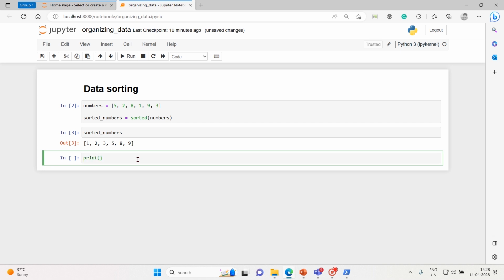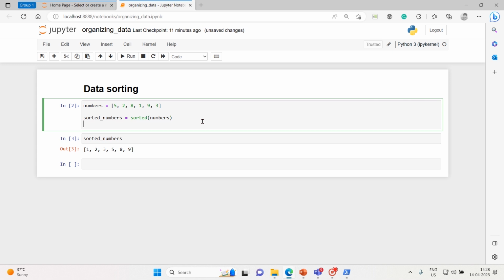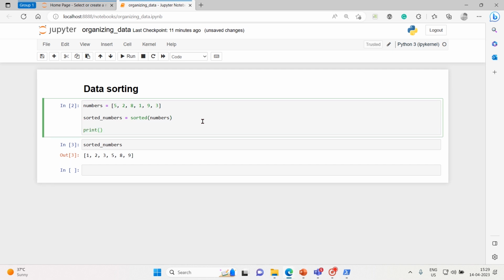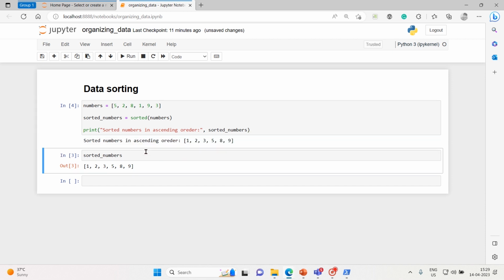For that, I'm going to use print, in the same cell: print sorted numbers in ascending order, and then the sorted numbers. That's it. Yep, sorted numbers in ascending order: 1, 2, 3, 5, 9.